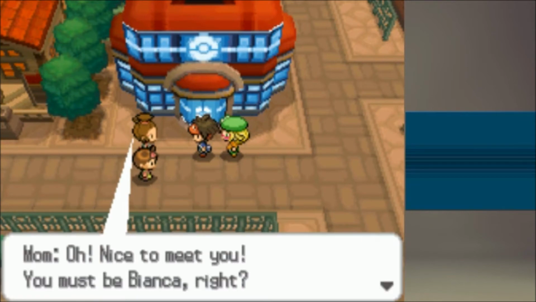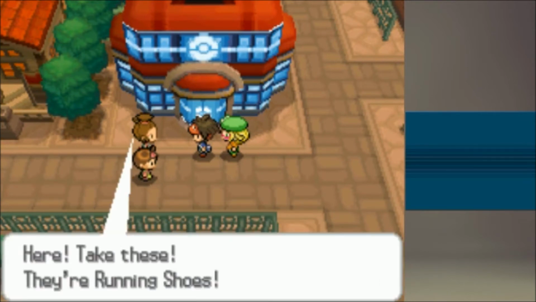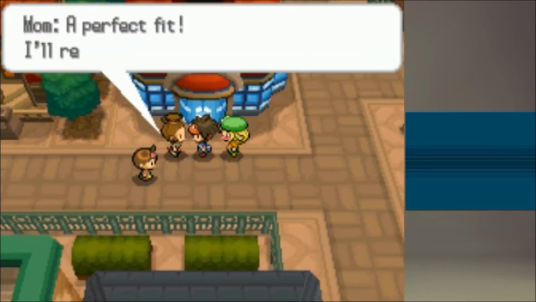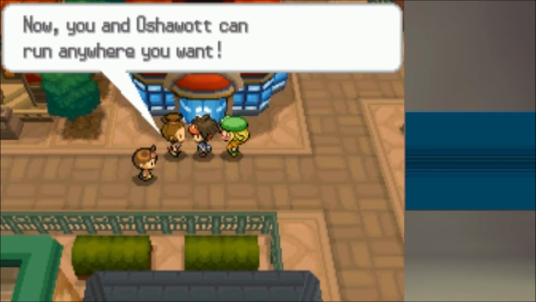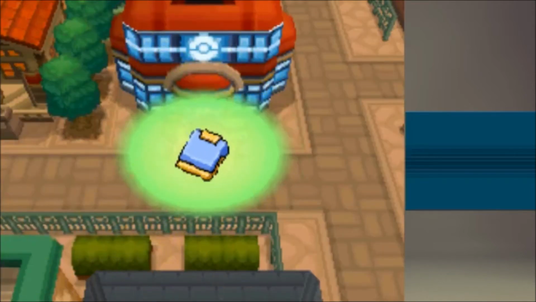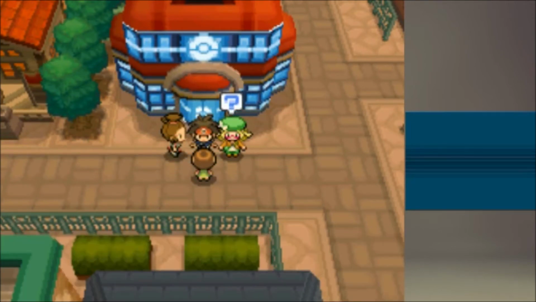Hey, it's my mom and Hugh's sister. Yes, I did pick Oshawott and not Mienshao. It's weird that she mentions that you pick Oshawott, because a guy talks to you and gives you a potion in like 2 seconds, and he says what you actually have. Like, he'll say that I have a Mienshao.